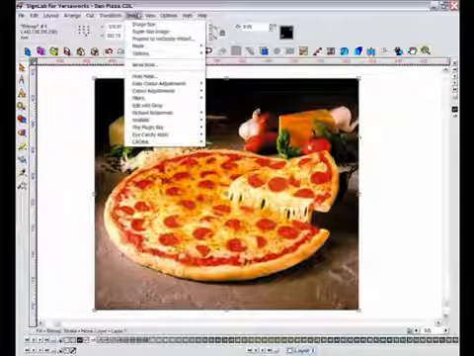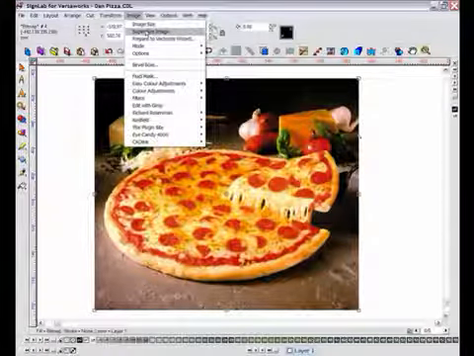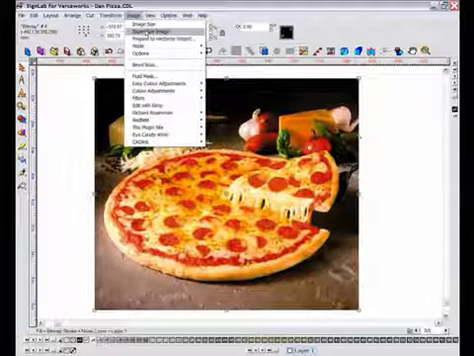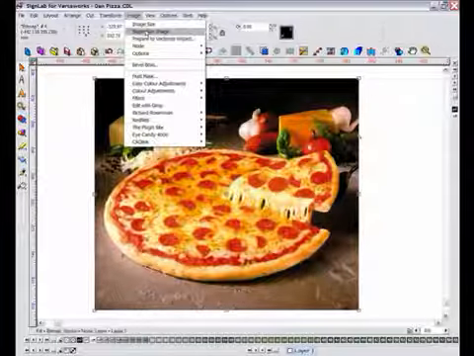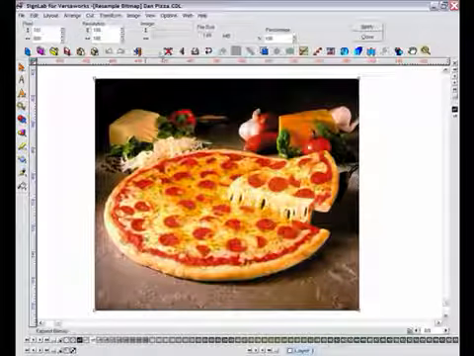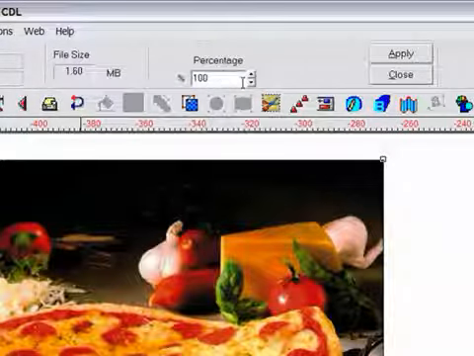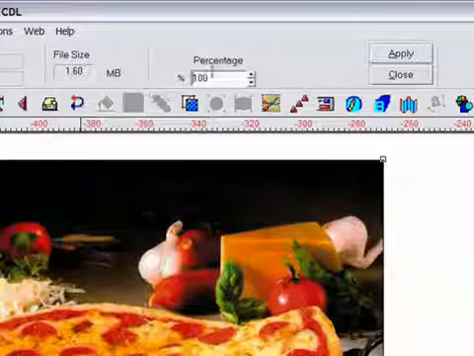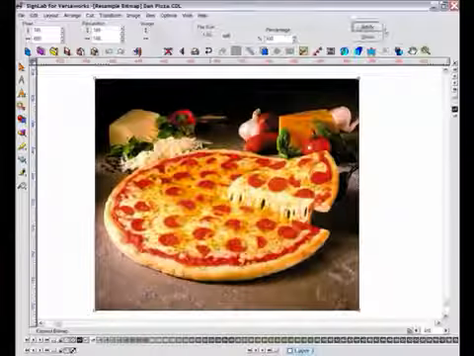Now SignLab for VersaWorks has a great image resampling tool called Supersize, and I'm going to use this now to improve the quality of this photo. With it selected, I can launch this feature from the image menu. Now if you look to the smart bar at the top of the screen, it will display the properties of the photo, and I can choose to increase this in one of three ways. In this example, I'm simply going to increase the overall percentage to 300%.